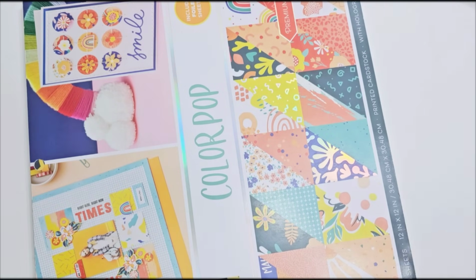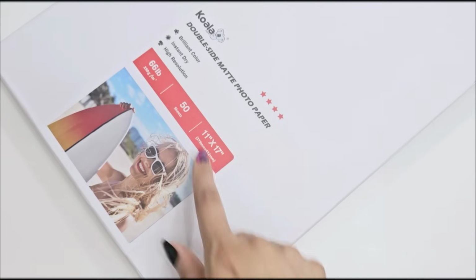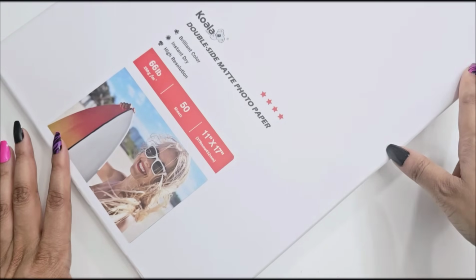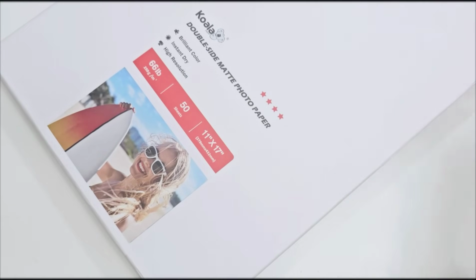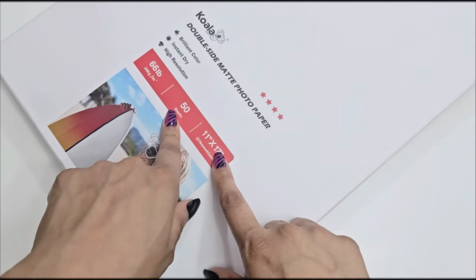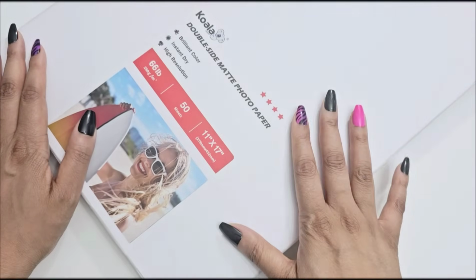You do need a printer to print, and I'm going to show you the paper that I like to print on. I do have a wide format printer, an Epson EcoTank 16600. I can print up to 13 by 19. This paper is 11 by 17. If you do not have a wide format printer, you can still purchase this pack and then cut it in half to make it 8.5 by 11. This comes in a pack of 50. So if you do have a smaller printer, that means you'll have 100 sheets. I do love the quality of this paper.